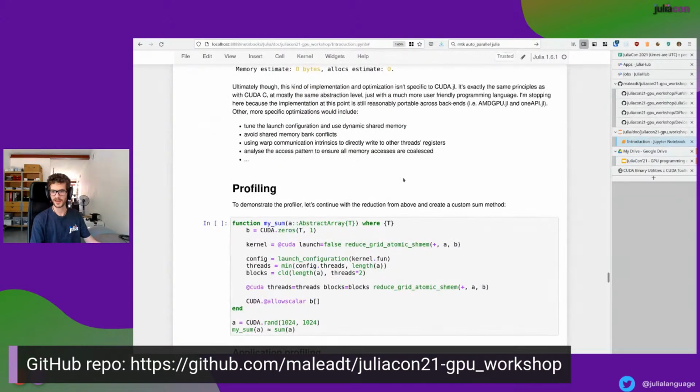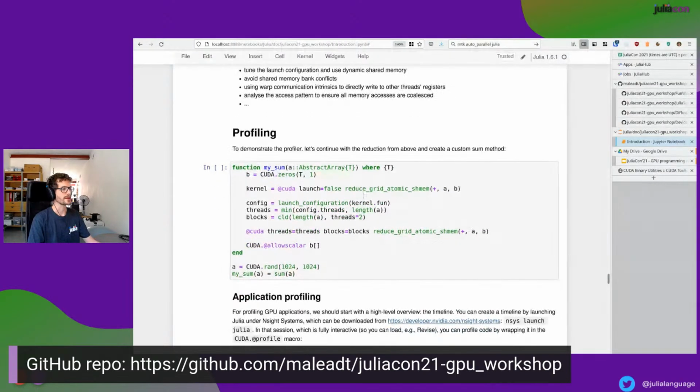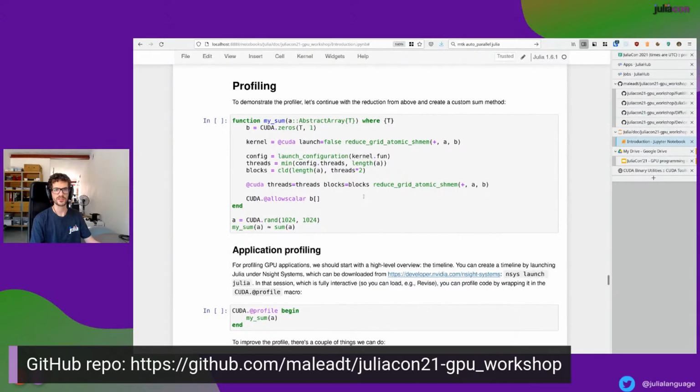Another question I just see coming in is whether it's possible to access the metrics about global load and store metrics efficiently. And for that, I'm going to be demonstrating the profilers that the CUDA toolkit comes with. It's currently not possible to access these performance metrics and performance counters from within Julia. We don't have the APIs to do so, but the profiler tools are sufficiently powerful to make it easy to do so using those external tools. But before that, I'm going to have a quick look at the pigeonhole to see whether there's additional questions.